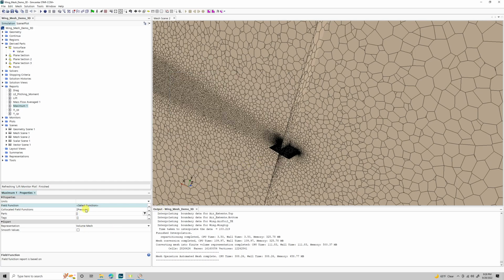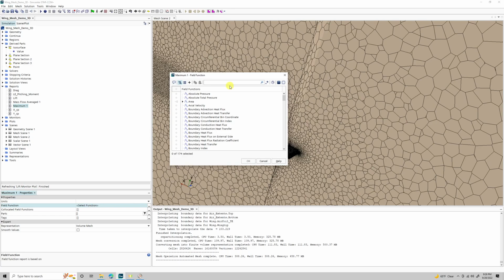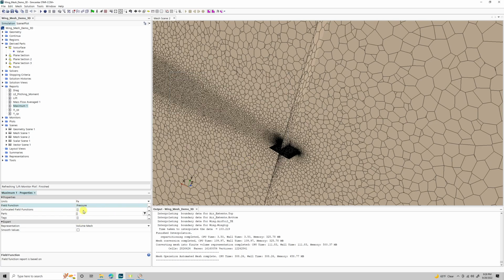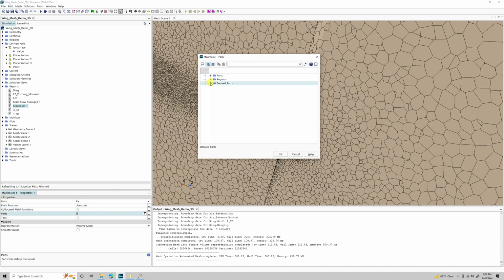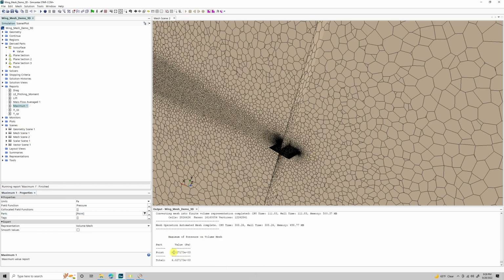Oh, wait, sorry. That's a co-located field. That's not what I wanted. Sorry. If we look at pressure on that derived part, we can run this report, and it'll tell us that the pressure there is pretty close to 0. It's 0.006 pascals.